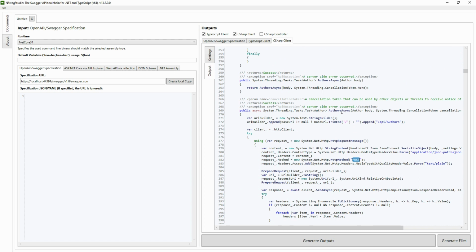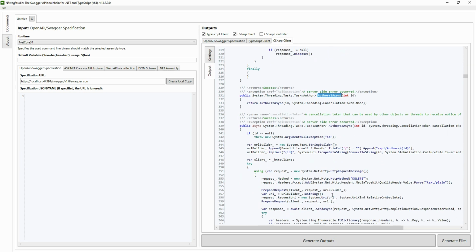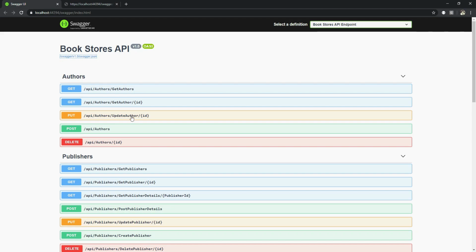You can see that it's a create function, but it did not name it create author. It named it authors async. And then you can see that it created authors to async, which is a delete function. And that is happening because the API locations for create and delete are the same.